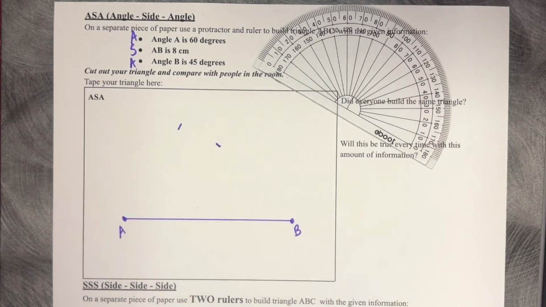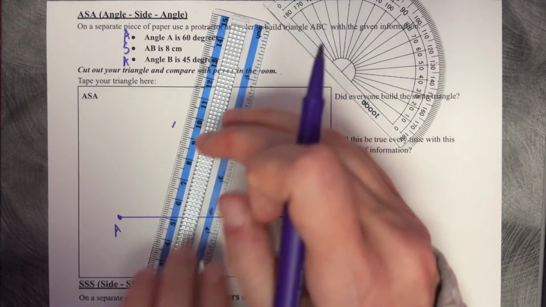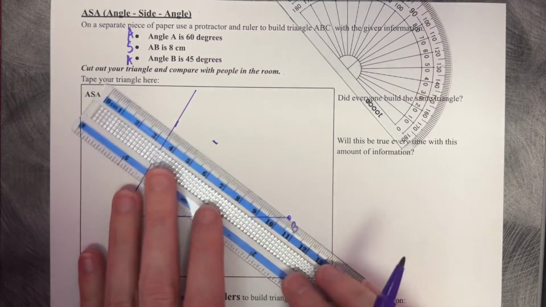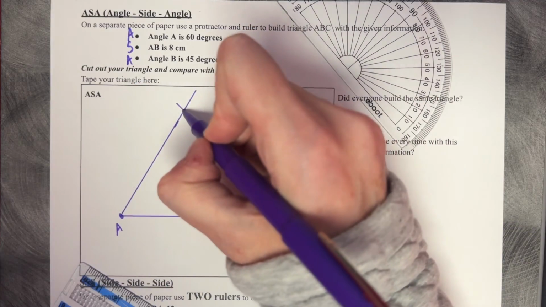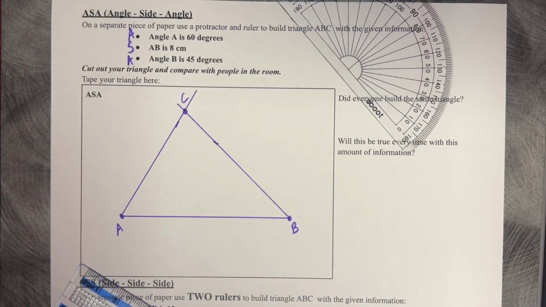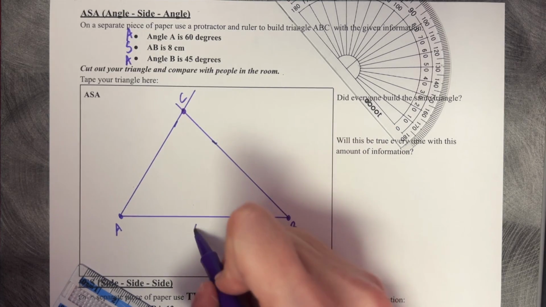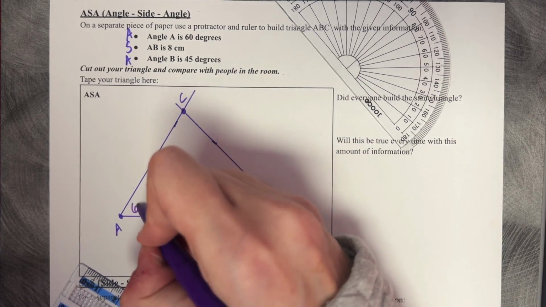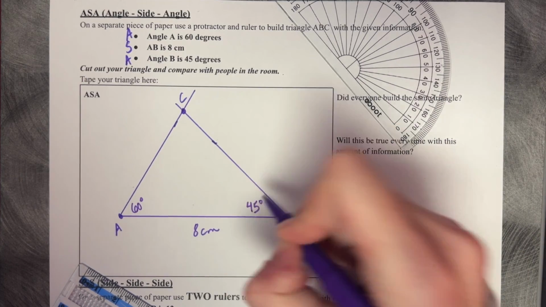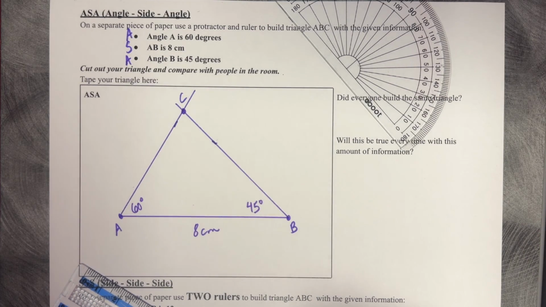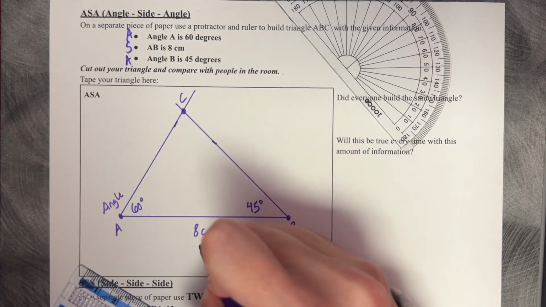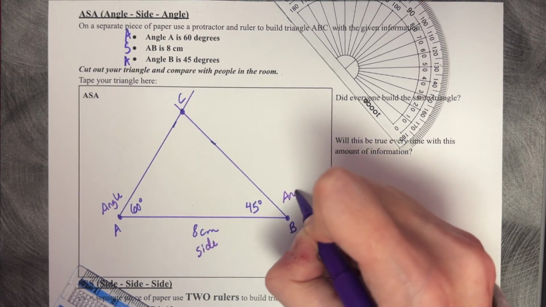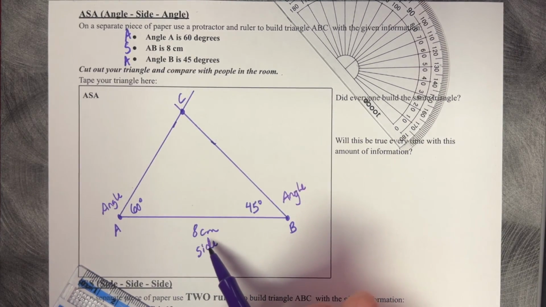Now, do I know how long either of those lines are? I don't, but if I draw a length that's longer, going in both directions, you'll get an intersection between those two, and that intersection up top is going to be your point C. So here's our 8 centimeters, our 60 degrees, and our 45 degrees. And now we've created this congruent triangle ABC with an angle, a side, and an angle. This time, the side length is included.